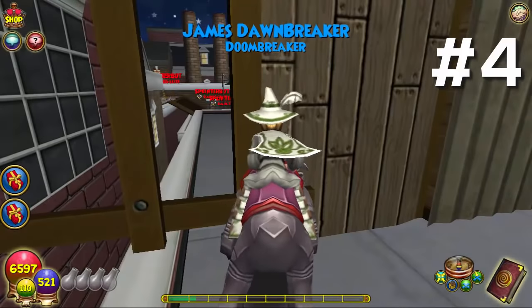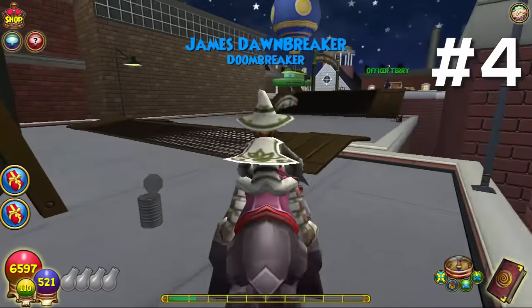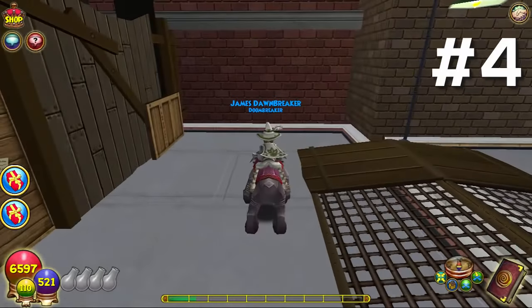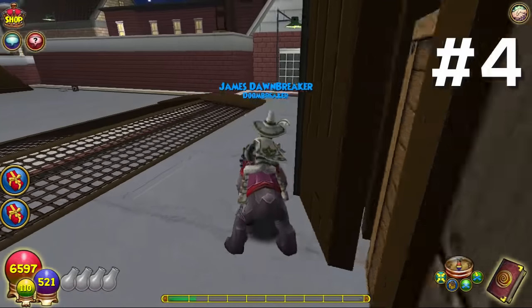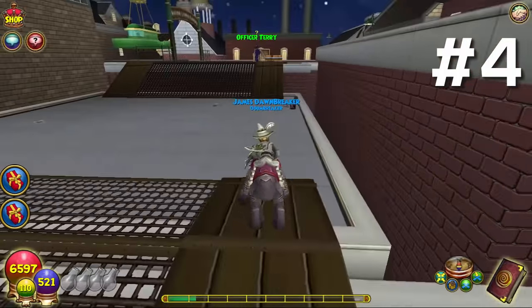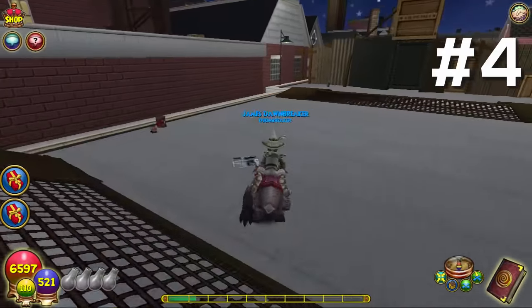I don't think this dungeon was around when cheating was implemented to the game, to like NPC bosses or whatnot. But the people, or the mobs that walk the street, tend to actually cross over like this. Like they'll actually cross over from one side of the street to the other.